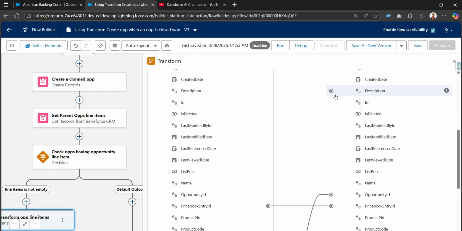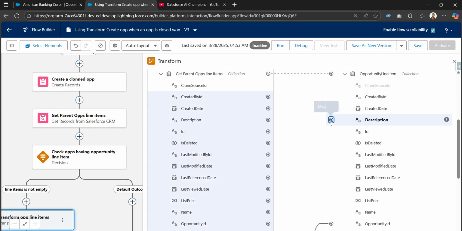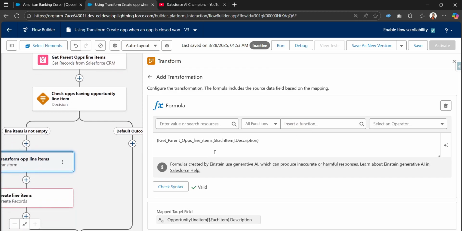And in here we can add formulas as well. For demo purposes, if I show the description I am adding, on clicking on this cell we can see this fx formula option is also there, and we can add our respective formulas from here. So this is how we can use this formula.